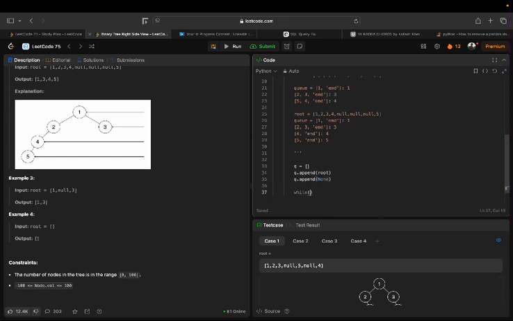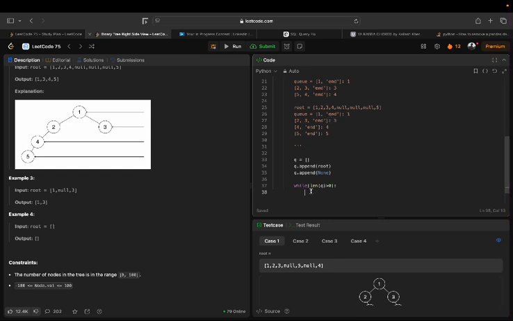while length of q is greater than 0. Okay, so what you can see is just the element just for end is we need to return, right?